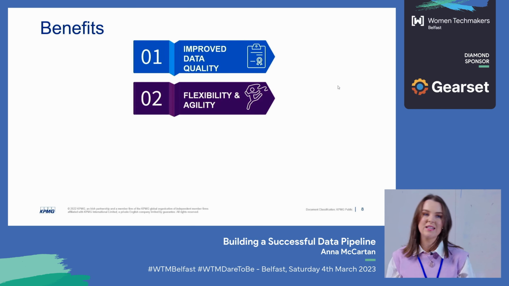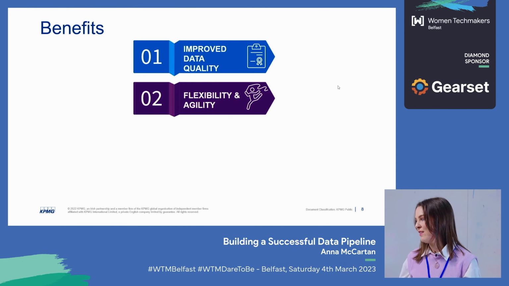The second one is flexibility and agility. So with data pipelines, they're super customizable to whatever your business ask is. You really have that freedom to mold it as you like. And if your business ask changes or your data source changes or anything like that, you have the freedom to change your data pipeline as well. So it gives you that flexibility.